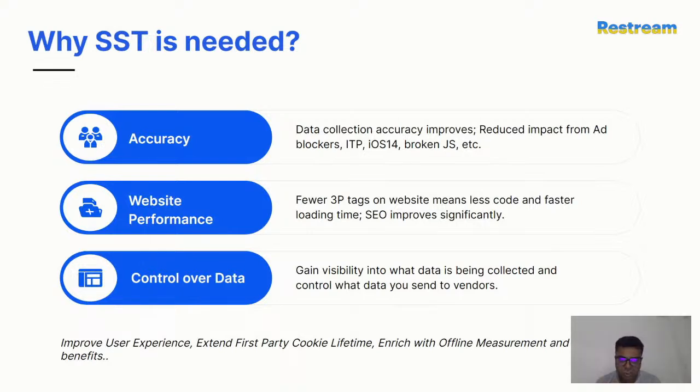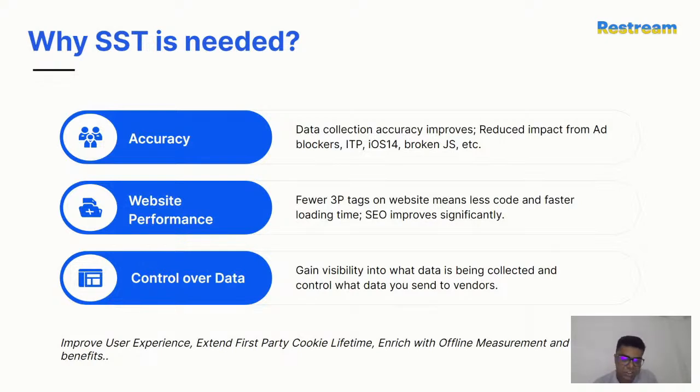Website performance. Let me give you a glimpse of Google's research from 2017. Google says that if your website takes 3 to 4 seconds to load, there is a high chance that out of 100 visitors, 54 will leave. I repeat, if your website loads in 3 to 4 seconds, 54% of visitors will leave, and that's why server-side tagging is needed.